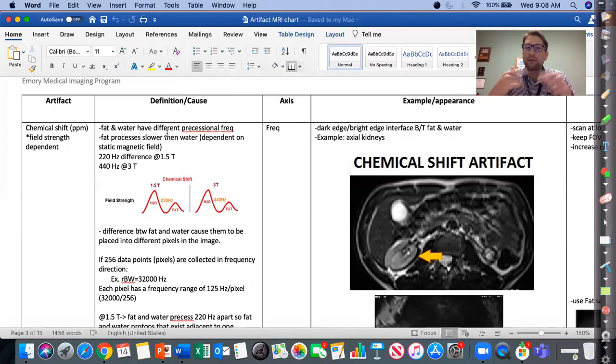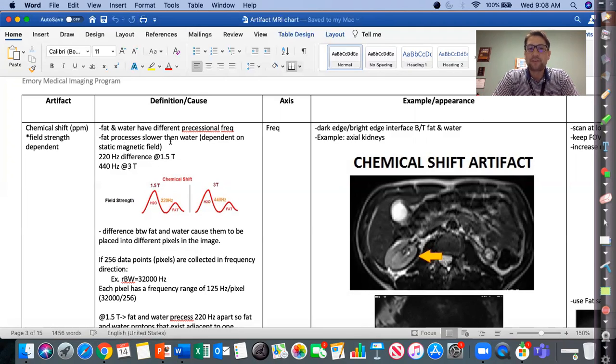When we talk about precessional frequency, the unit is megahertz. But if we reduce our scope and put it in units of hertz, the precessional frequencies actually vary a lot more. So you can see this is units of hertz versus megahertz.